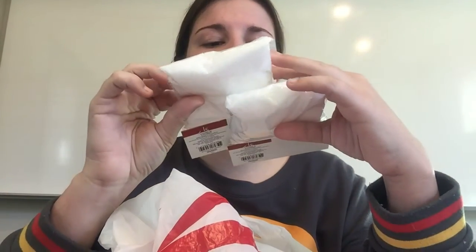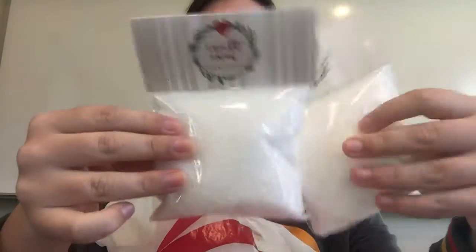The first thing is this craft snow. We have some fairly old snow and just decided to get new snow. These were both a dollar. We don't use these for crafts though — we just put them on our shelves in our house. This is where most of our Christmas stuff is.